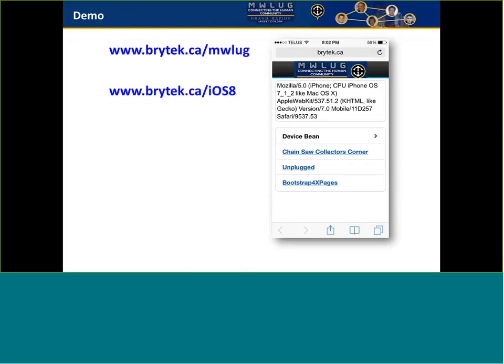Okay, this is where the presentation goes completely off the rails. For those of you with multiple devices right in front of you, feel free to choose the very first link at the top there. And for anybody that has upgraded to iOS 8, I built a separate page for you to use that excludes the mobile controls, but does include the OpenNTF choices that I'm going to show in a second here. So feel free to fire that up on your mobile device right now and have a look, and I'll just talk it through while you do that.